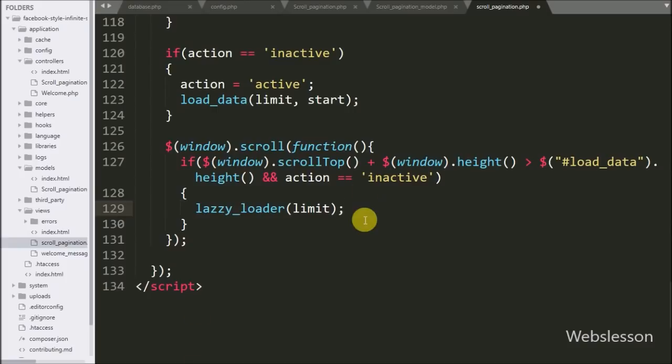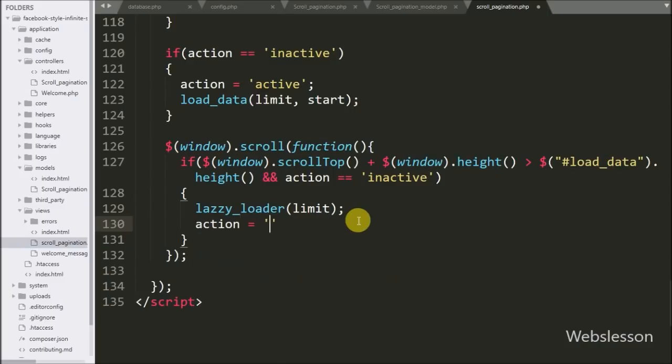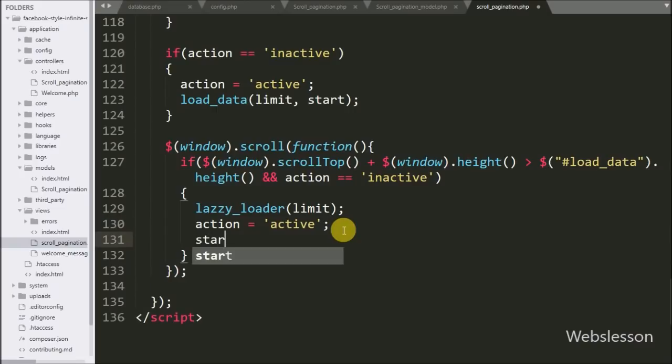Under this block, first we write action variable equal to active. Here we first change the value of the action variable from inactive to active. After this we write start variable equal to limit variable plus start. Here we have increased the start variable value to 7.